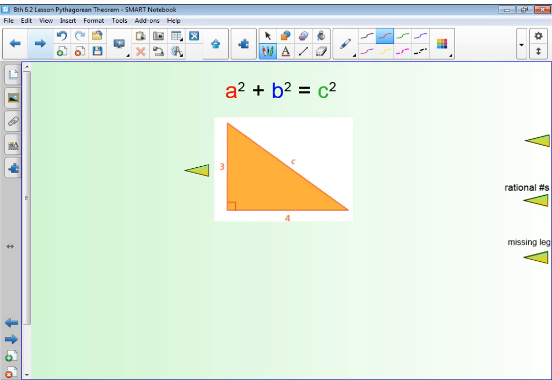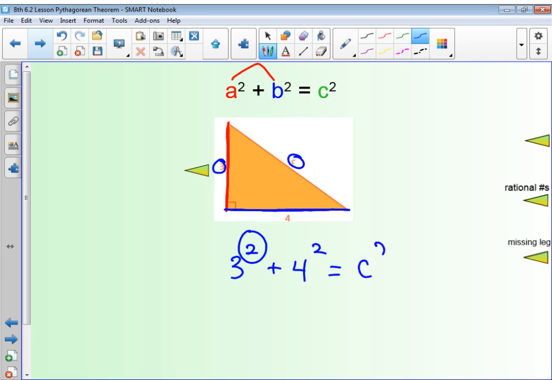So let's go ahead and practice this concept, because this is what we're going to be doing throughout the whole lesson. So on here we have A and B. Remember, these are the legs of our triangle, and they make up the right angle. So here's our A, and here's our B, for those of you that are visual. Now we're going to plug that information into our equation. Where we have A, I'm going to write 3 squared. Don't forget we have to write the squared. Plus 4 squared equals C squared, which we don't know what C is.